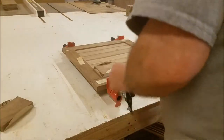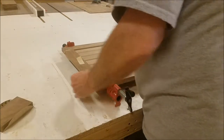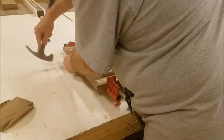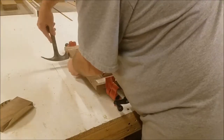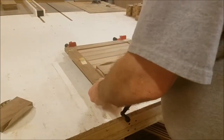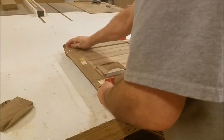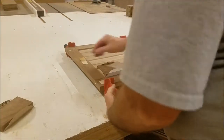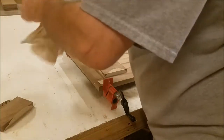Okay, so clamp it down, remembering to give yourself some room at the end so that you can measure diagonally, make sure it's square. This guy can go over there. Okay, that's about right. Get rid of the excess glue.